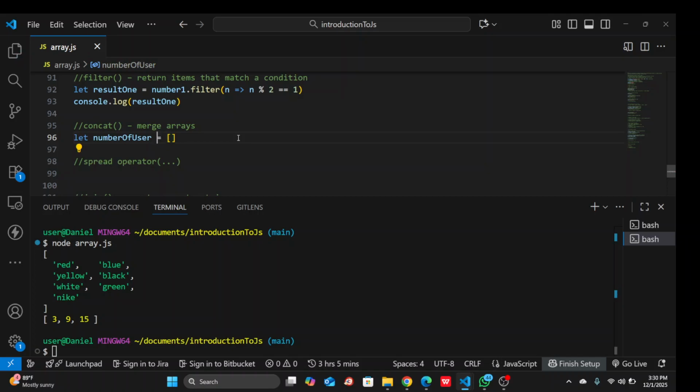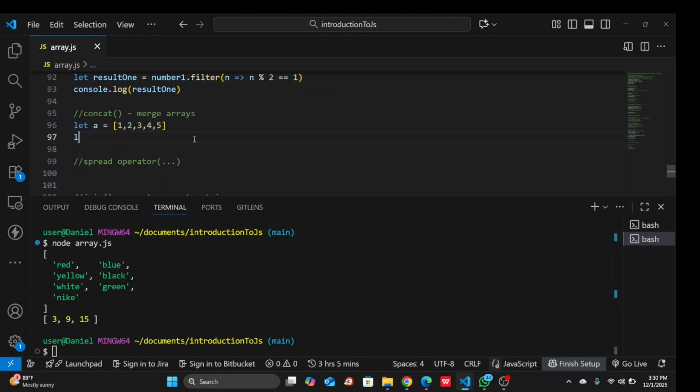In fact, number of users is too long. Let me just use a equals 1, 2, 3, 4, 5. I think that is fine.